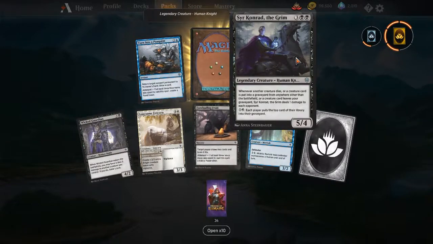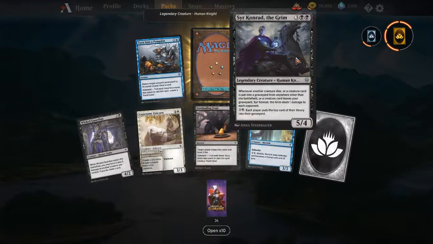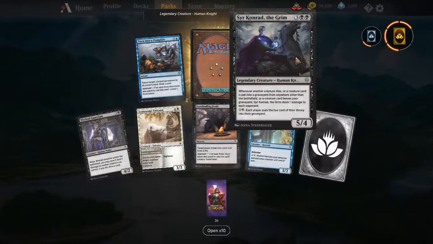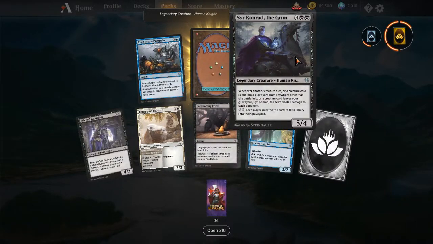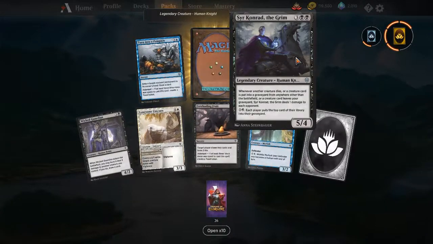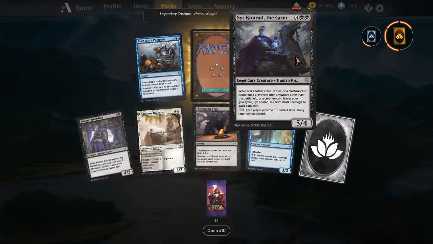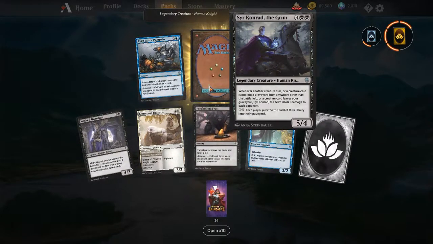Sir Conrad the Grim. 3 and 2 black. Whenever this is another going into my black deck. Whenever another creature dies, or a creature card is put into your graveyard from anywhere other than the battlefield, or a creature card leaves your graveyard, Sir Conrad the Grim deals 1 damage to each opponent. 1 and 1 black, each player puts the top card of their library into the graveyard. Boom. Just pinging them all the time.